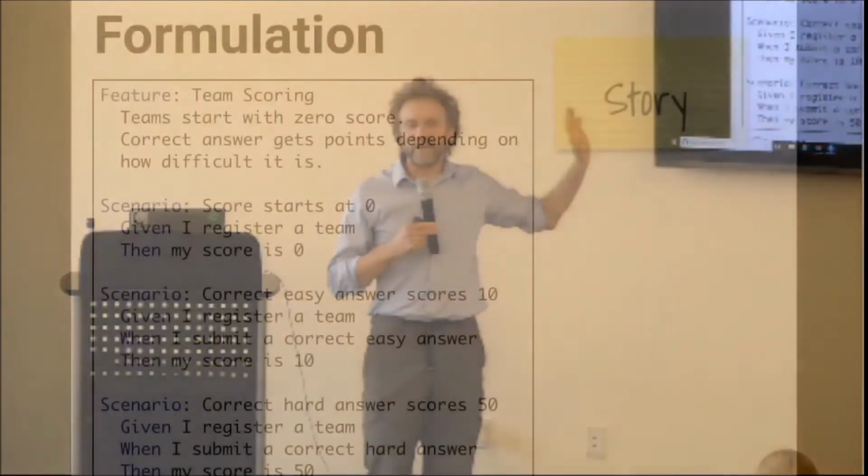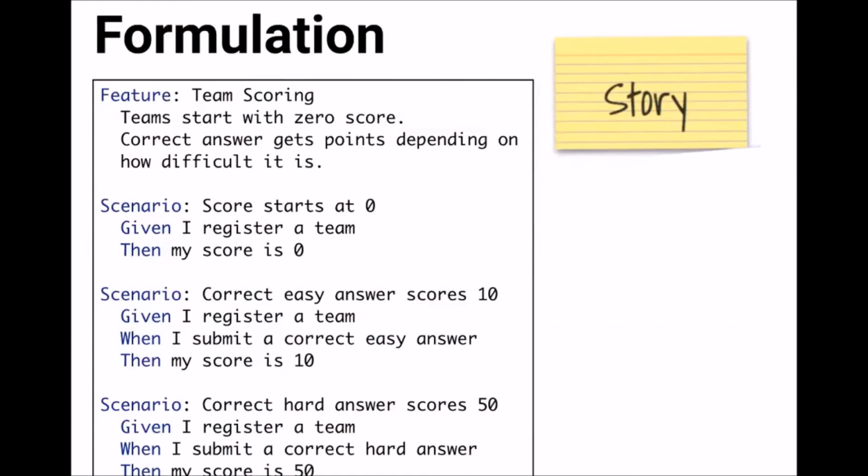A story has become one of the most important artifacts in agile processes. If anyone has ever surfed the web, you will find people arguing about what makes a good story and what doesn't. There are books by very famous agile coaches about how to write good stories. There are acronyms such as INVEST about what a good story should look like. You have tools like Jira that have promoted stories to a very high level of importance within the agile process. How many times does the Agile Manifesto mention stories?